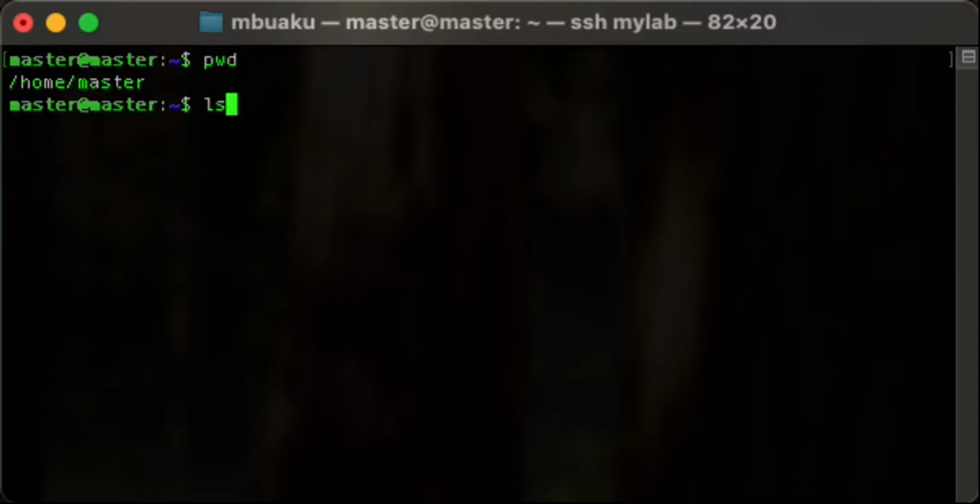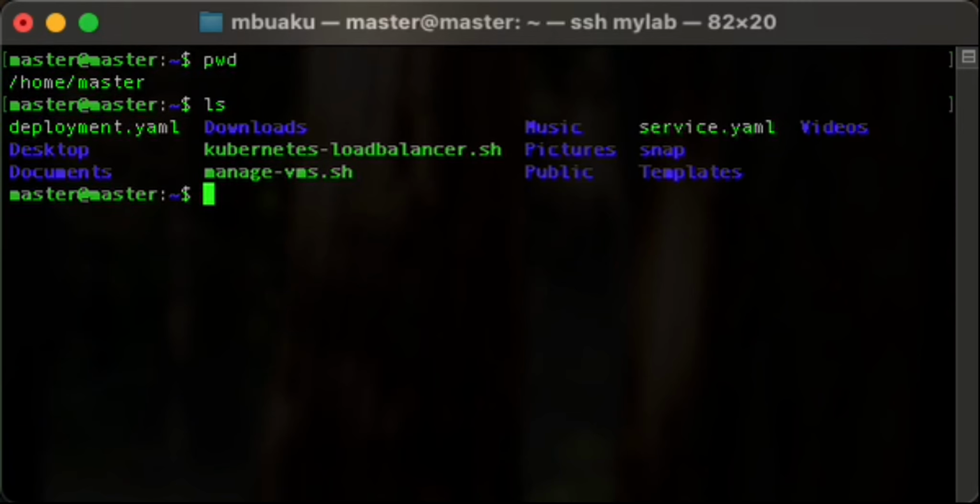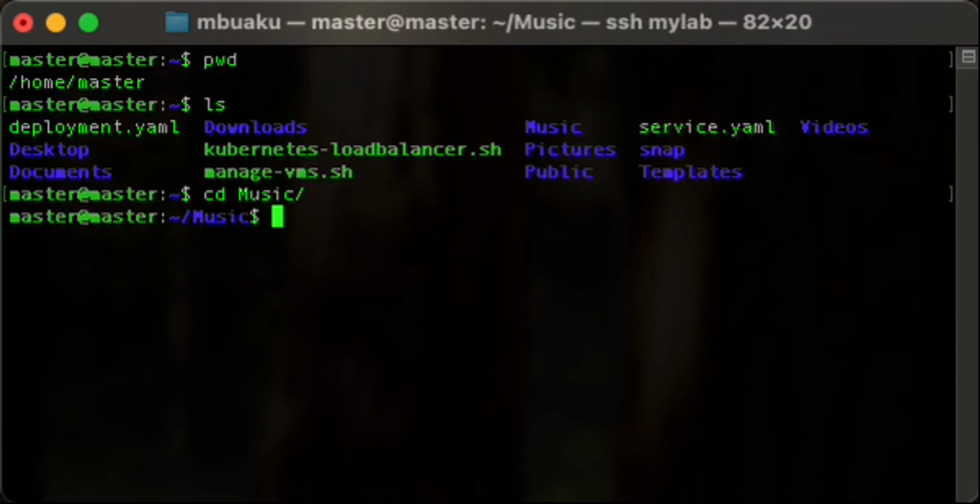You can cd to a directory. Let's say I want to list our directory here. Let's say I want to cd into Desktop or Music. I want to cd into Music, so I'll do cd, or change directory. cd stands for change directory, and I use Music. So you can see I can change into Music, and I'm sure there's nothing inside Music.